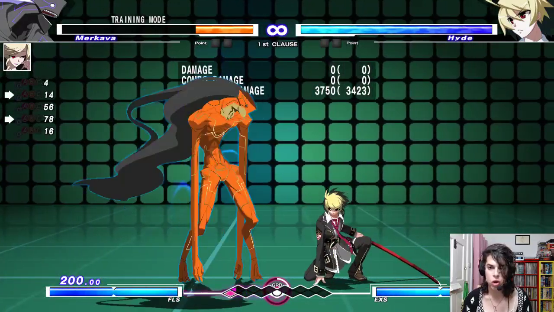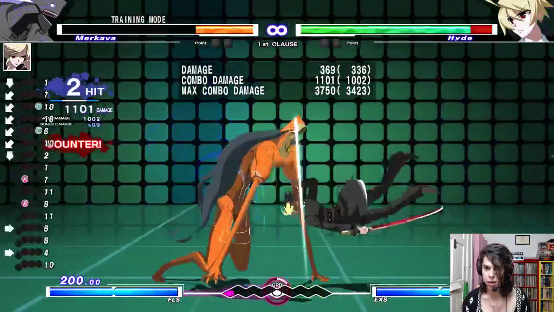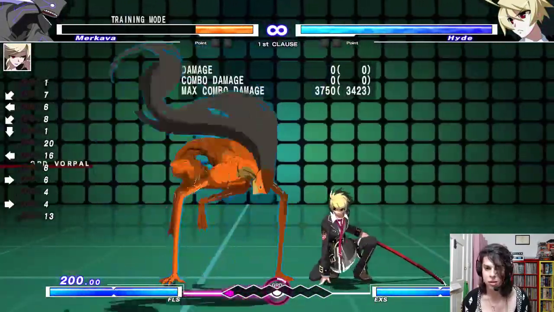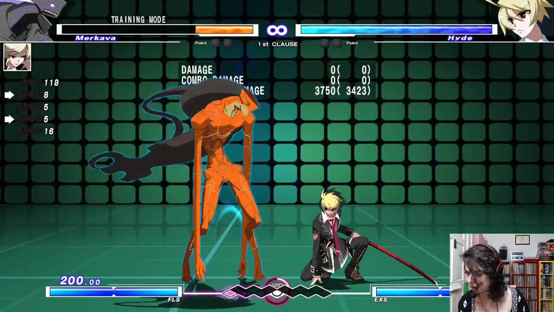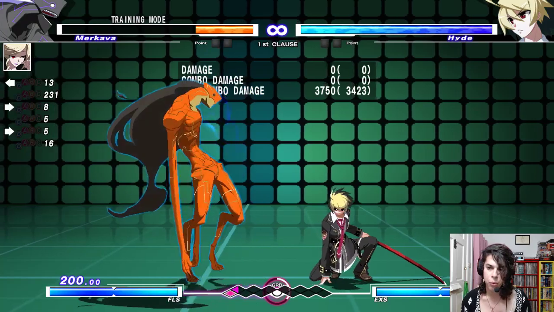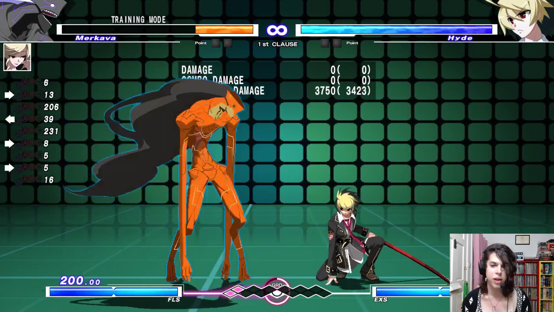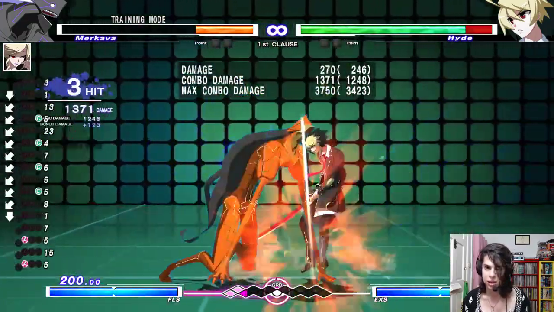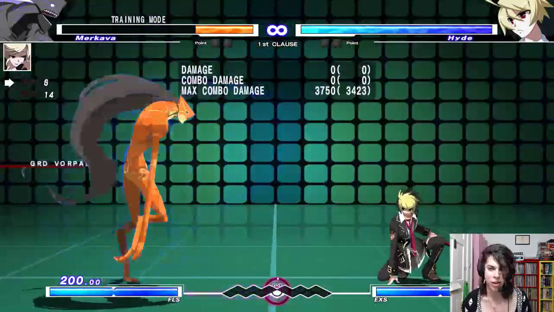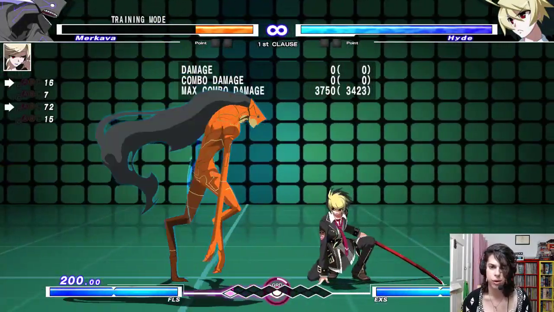So that's our frame trap. Normally the way you'd convert off this would be with 2C, but we've already used 2C, because we used 2C to get close to make 5A hit. So you have a couple options here. You can actually link 2C, but that's kind of hard also. So what we're going to do is a 5B, 5C route.